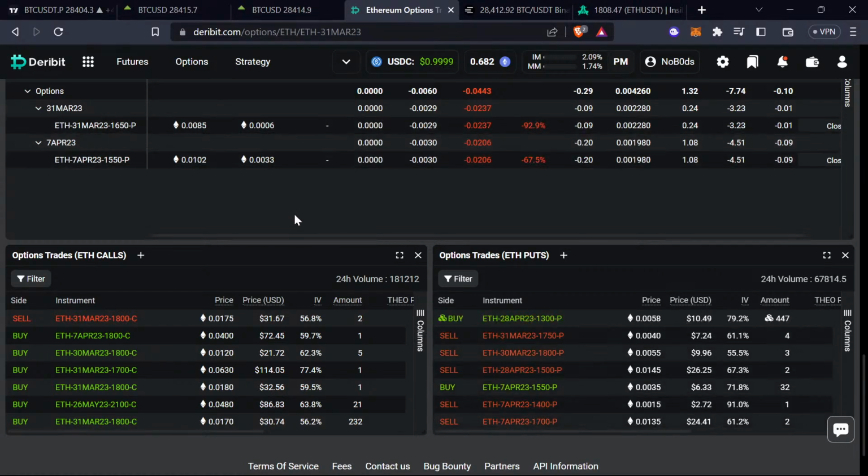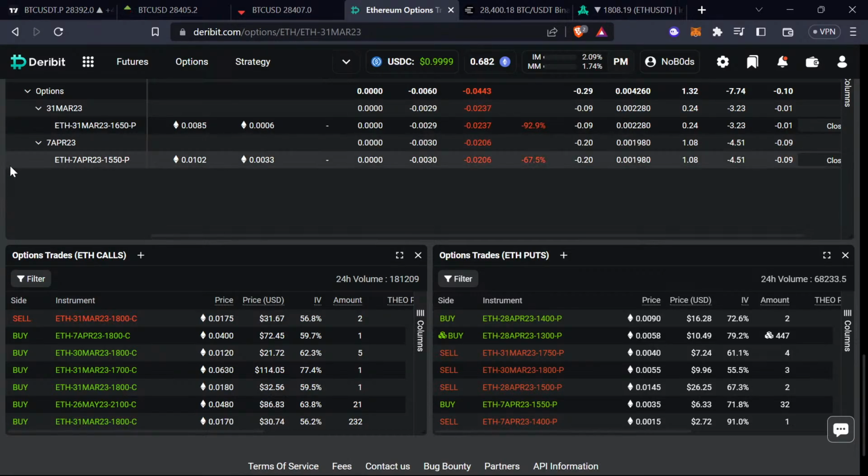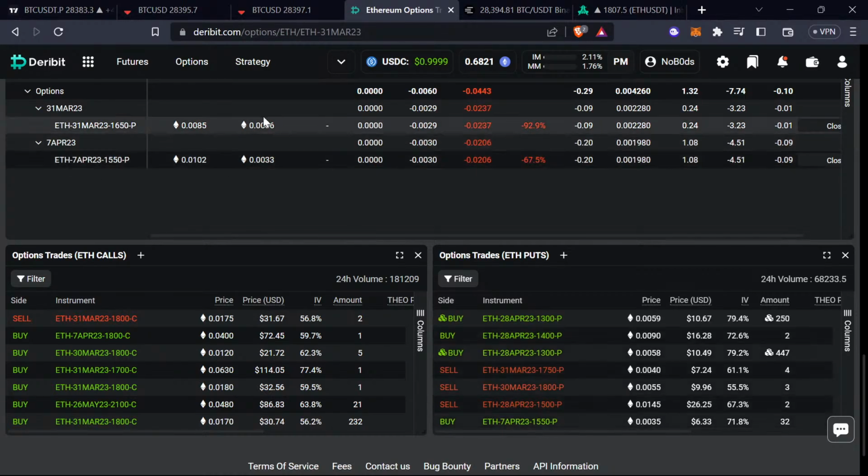But the time for this trade to work out, in this case for Ethereum to go lower to this level in particular, ideally, the time is against me. The options will start losing value as soon as I buy them, and as soon as time passes from the moment they were bought. So if this trade goes to zero, as I mentioned, I will lose the amount that I put here.